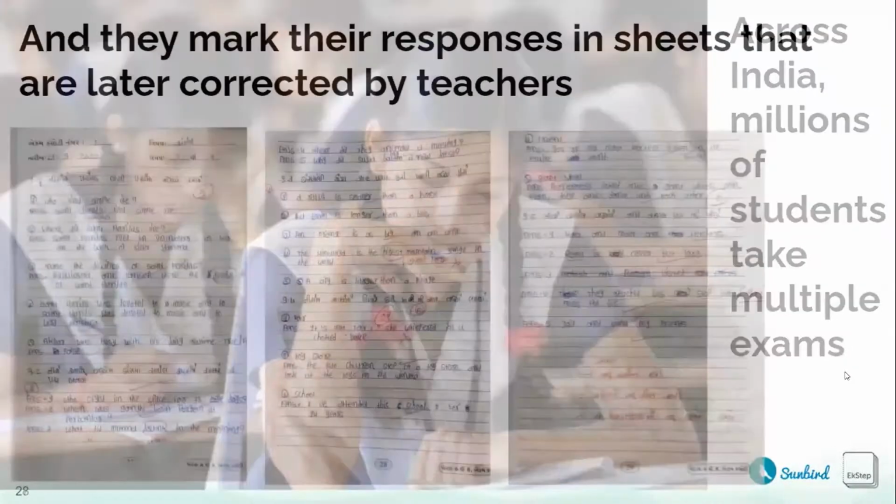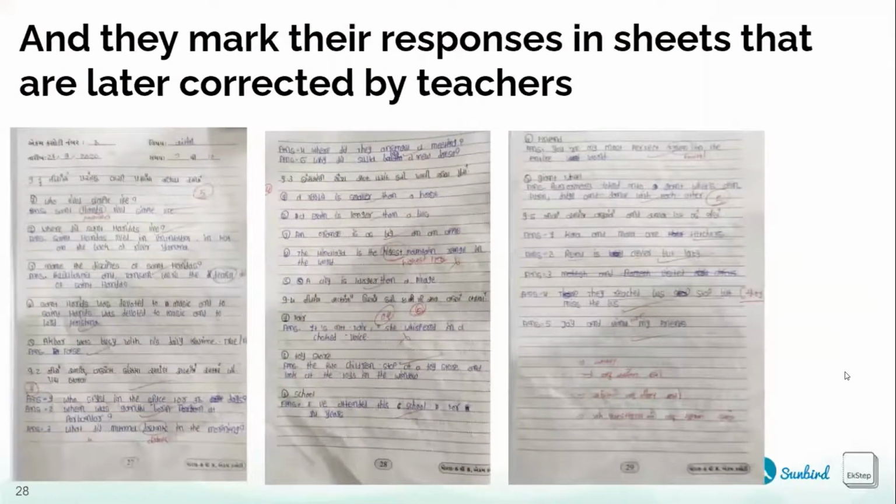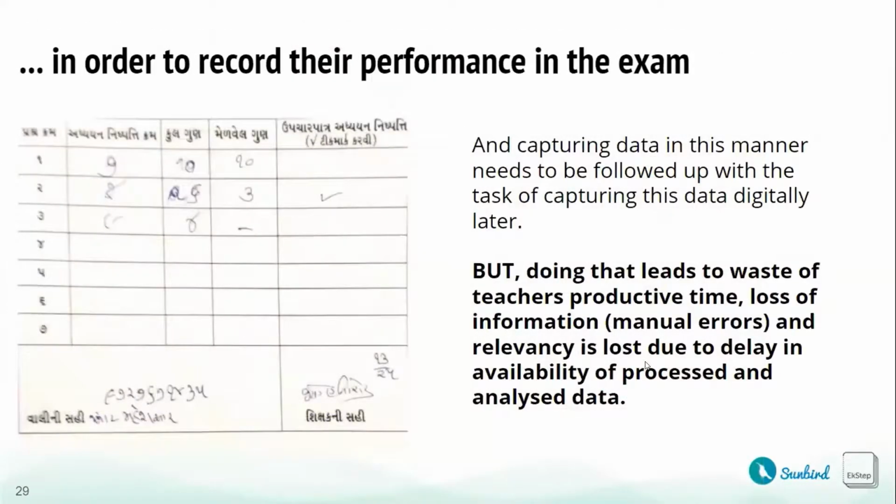And let me move over. And this is the typical corrected sheet, answer sheet of a student, which we all know. We would have seen in our times as well. Our answer sheets being corrected by the teacher. Teacher corrects them, and then typically they have a summary where they put in what is the score each student has. Now, typically to digitize this, what happens is teacher has to key in this data in some format or the other, either directly on a portal or on a sheet which gets uploaded.